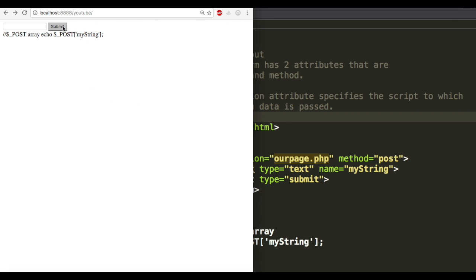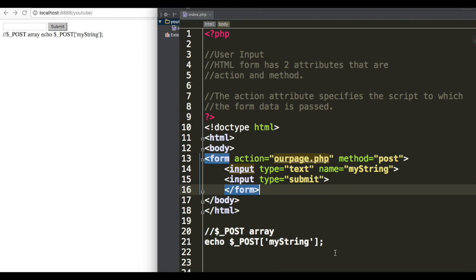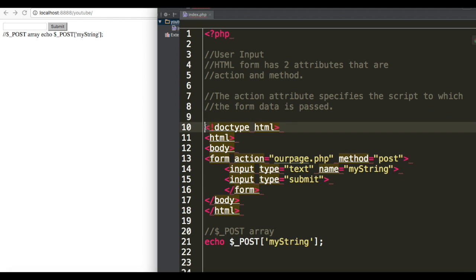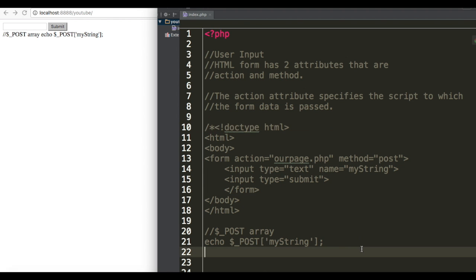When we create the form, we use the post array with echo $_POST['myString']. It will just print out myString, whatever we have here. It won't do anything else, we just print it out because we said echo. So let's take out these PHP tags, comment out our HTML, and move on.